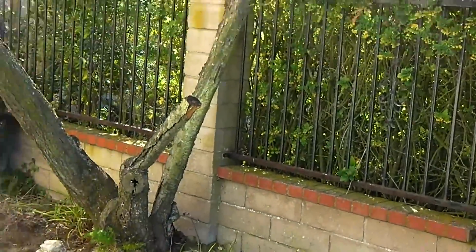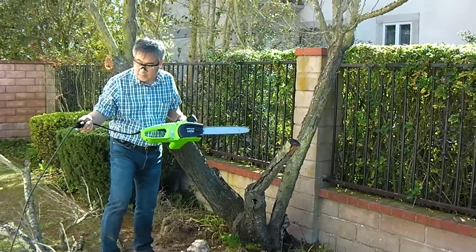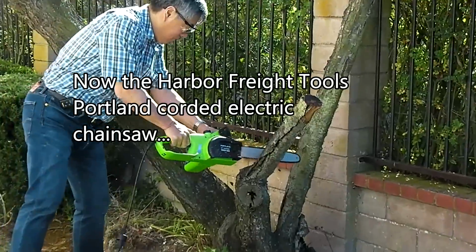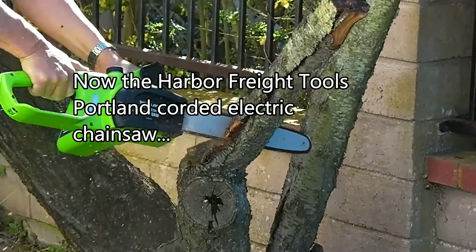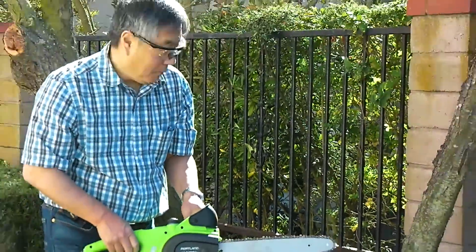Let's try the other one. This is a Harbor Freight tool I got for sale for $44. Wow, much faster.